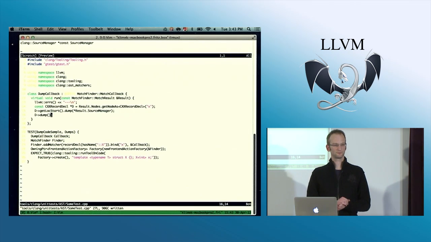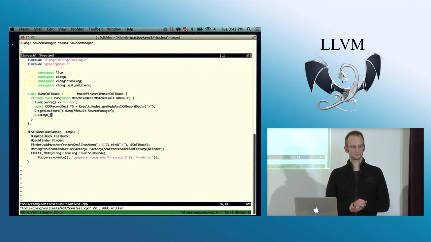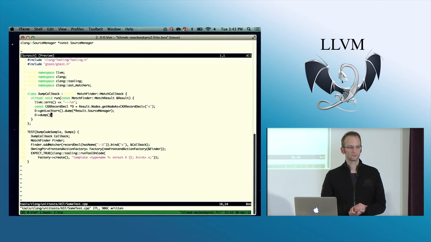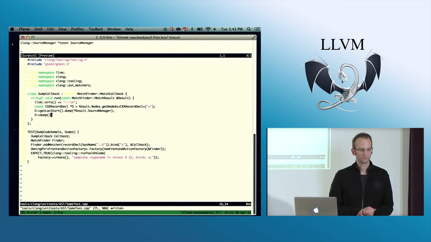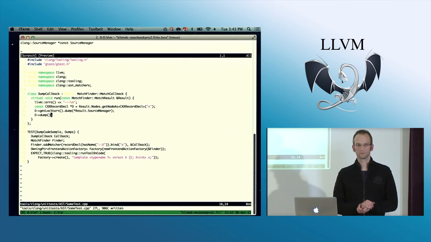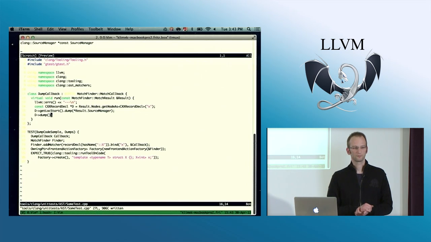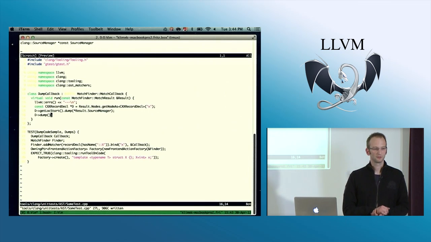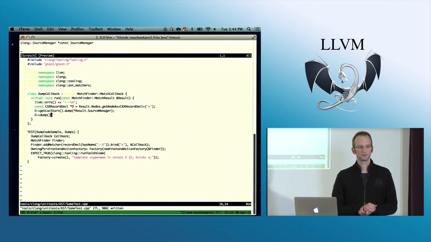I had a problem with the AST matchers recently. I wanted to use tree transform in the callback, but the callback uses an AST consumer and it's not a SEMA consumer, and the class is not mutable. You cannot subclass it. What did you try to do? Well, to modify the nodes to do source-to-source transformations.